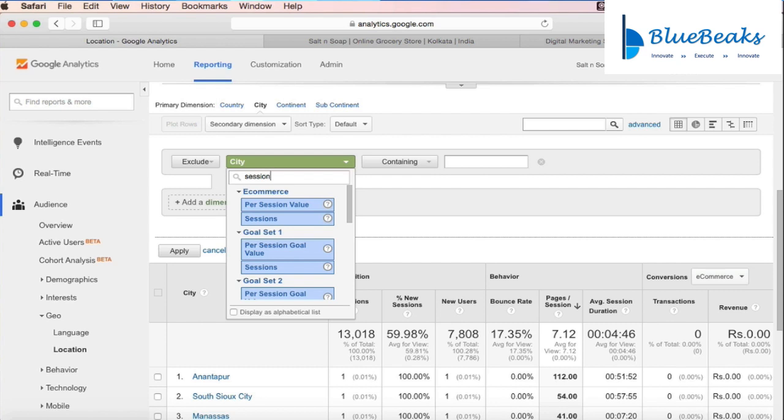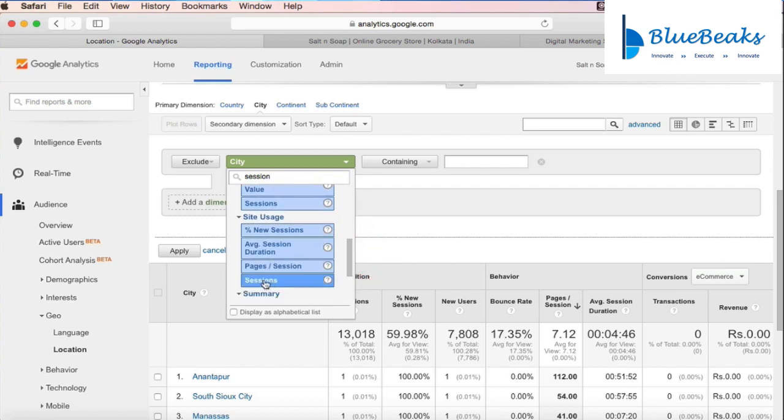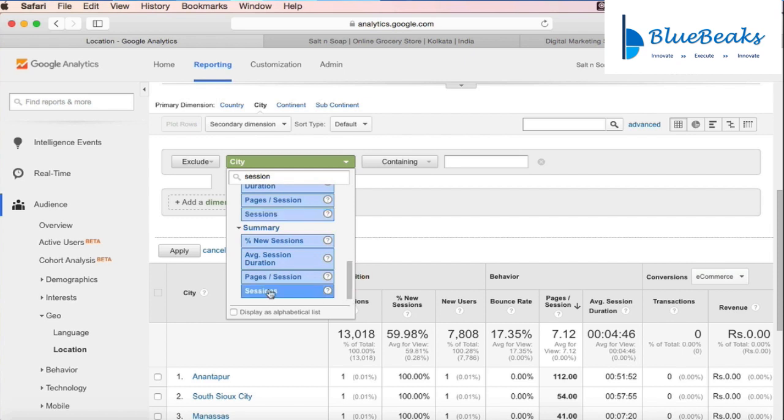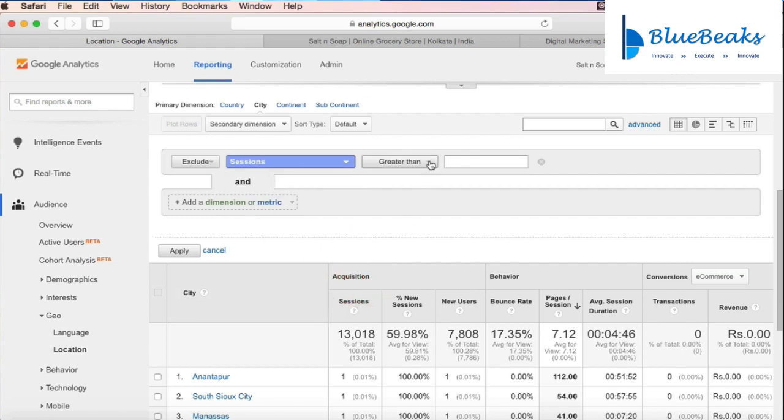go through them one by one. So I can here put the search, and I can say that okay, sessions will come up here. Okay, so maybe summary tab, okay, and I can say sessions less than 1000.